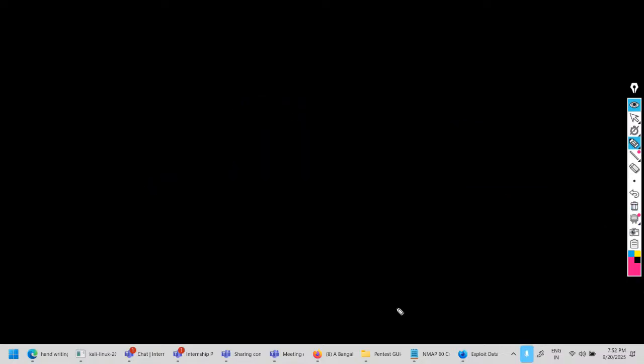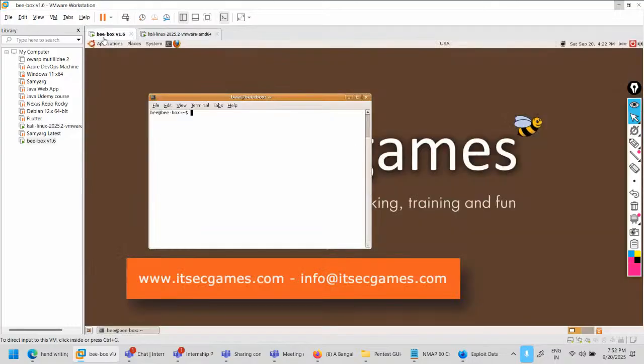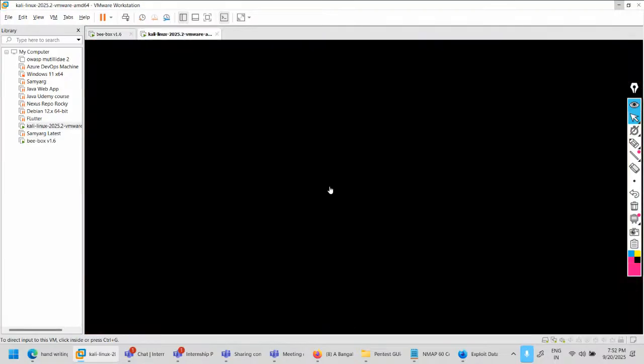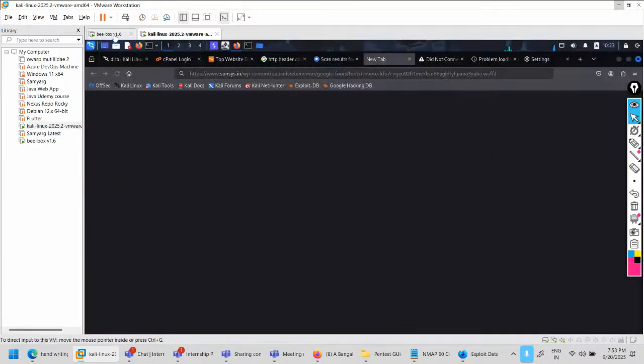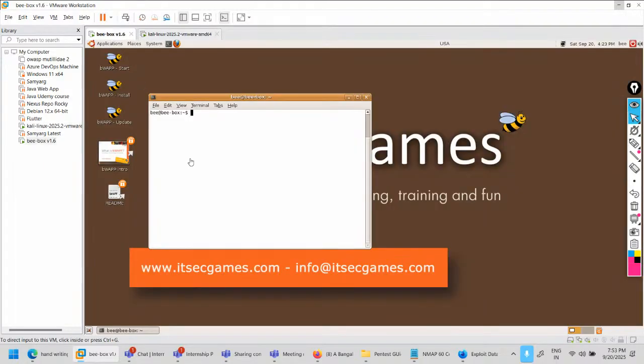So you can see here, right, in the component, I'm having two virtual machines out here. One is Kali Linux. The other one is VBox, right? This is the victim machine. It's a very old Ubuntu machine and it can be used for practicing purposes, right? So before I go, what I will need is its IP address. Let me check.